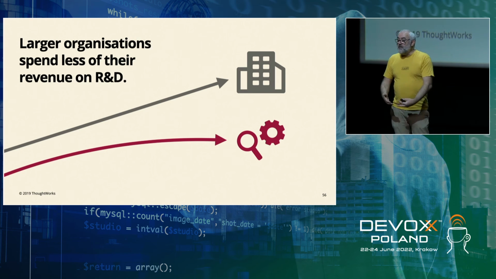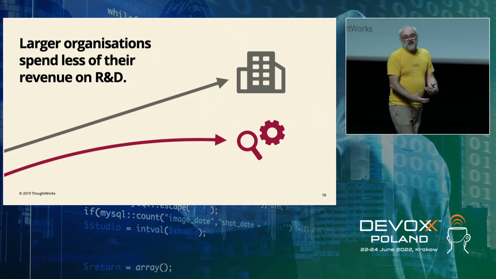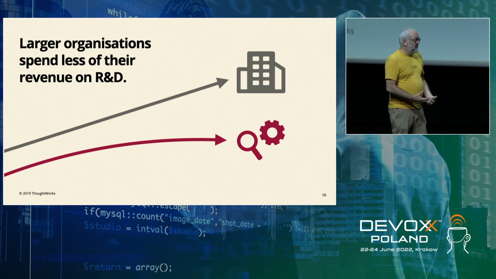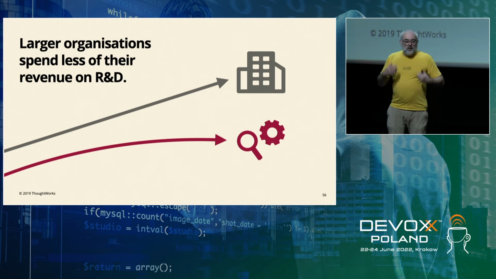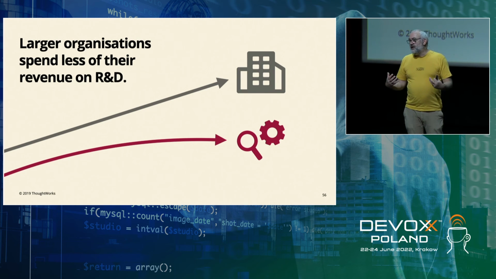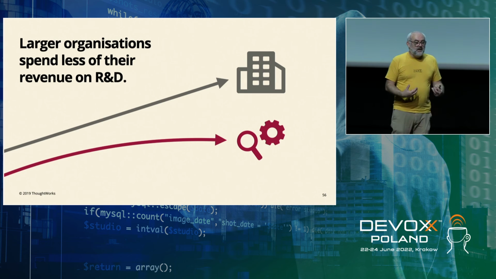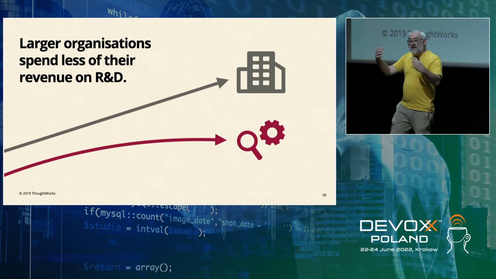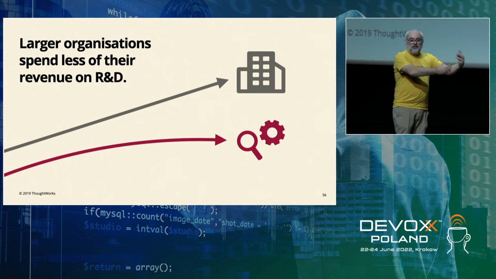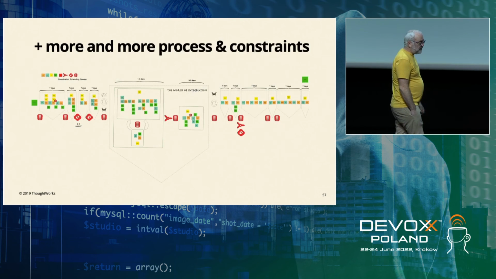We stop spending money on R&D. We stop creating new products. We stop investing so much in that. Right? In the same way that as we get older, we have to spend more and more of our energy on maintaining our body, maintaining our aging cells. So do organizations. They spend more and more money on maintaining the organization itself rather than on developing new products and bringing new products to market.